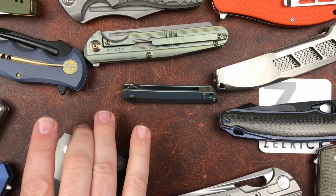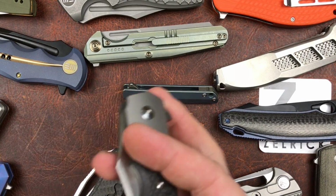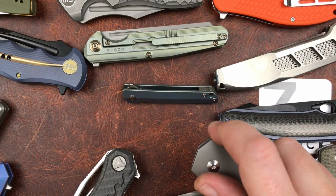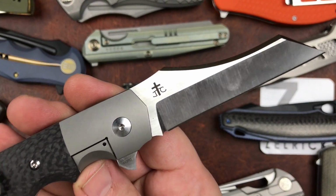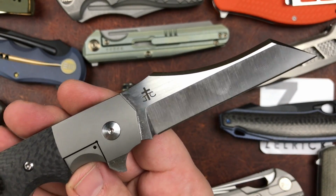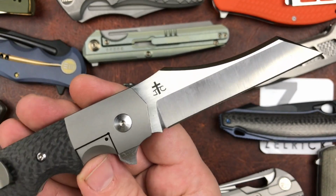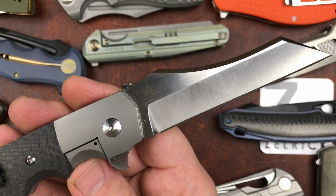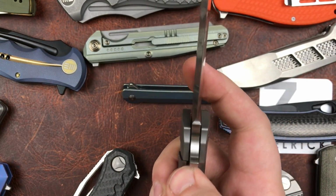All right, we got 2 more knives, I think. Yep, 2 more knives, and then we got 1 accessory. This is a new design from Riot. If you guys can tell me who that maker is, David told me, or Shara told me, and I have forgotten, and I've got to do the research to remember again, or email Shara or something. But it is a prototype.